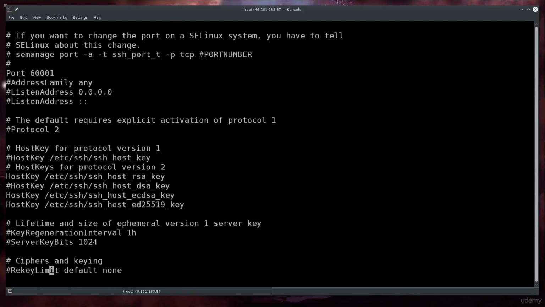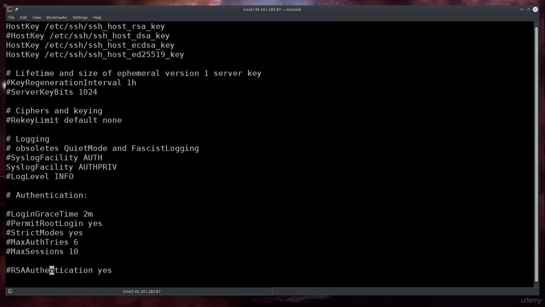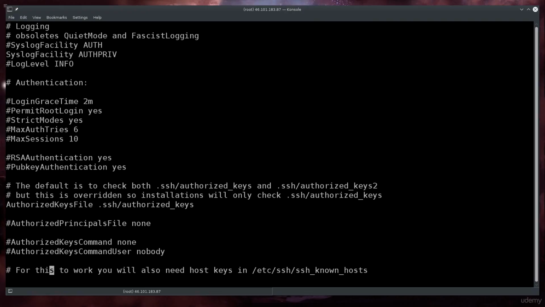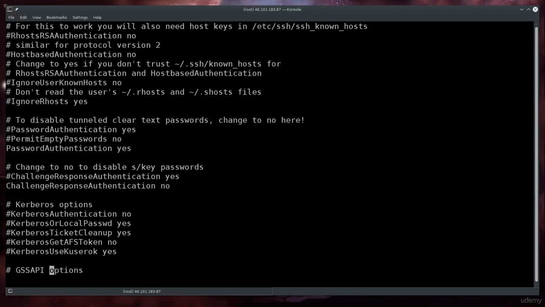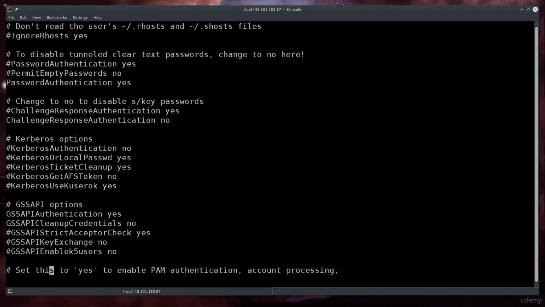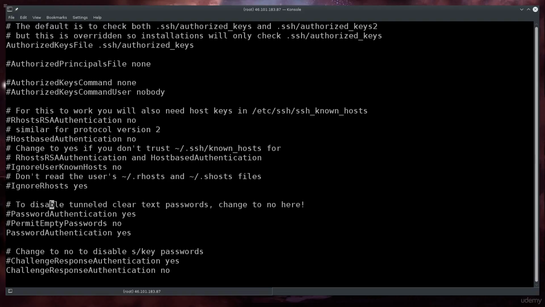Okay, so now I need to go down, down, down, and down. I need to disable password logins. I don't permit password authentication. Yep, there we go. Password authentication, yes. I'm not sure what the default one is, but it doesn't matter. I like to be certain of things. I press no. So in order to insert, you just press escape and then I, and then you're in insert mode. So password authentication, change this to no. So you cannot log in with a password.